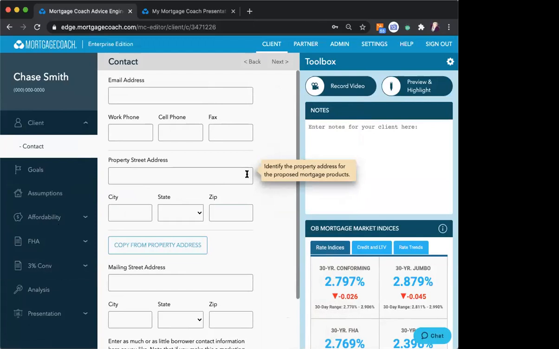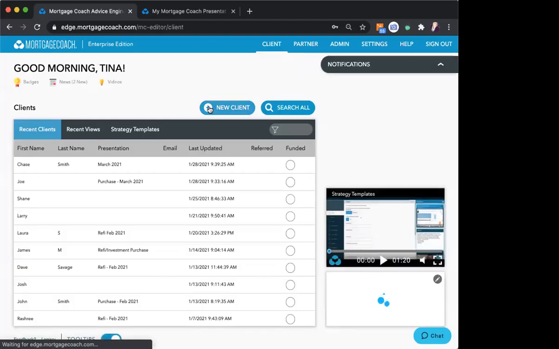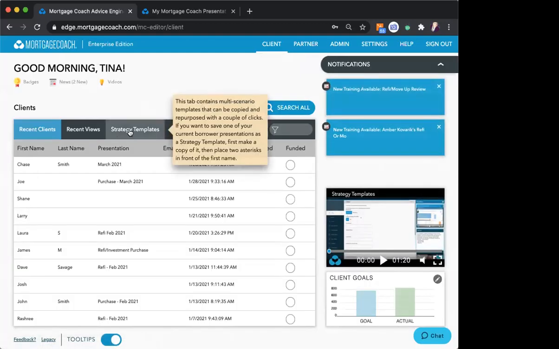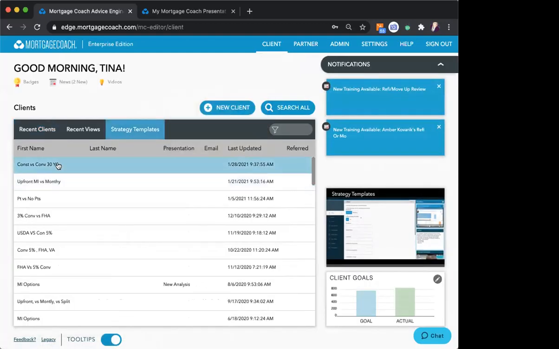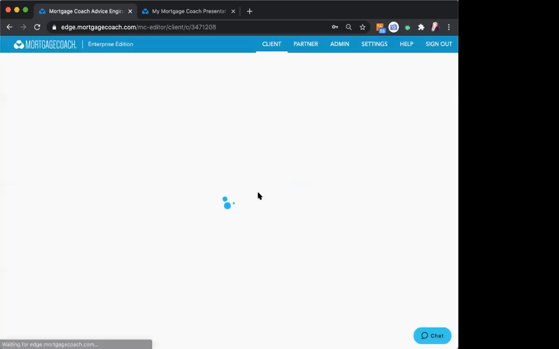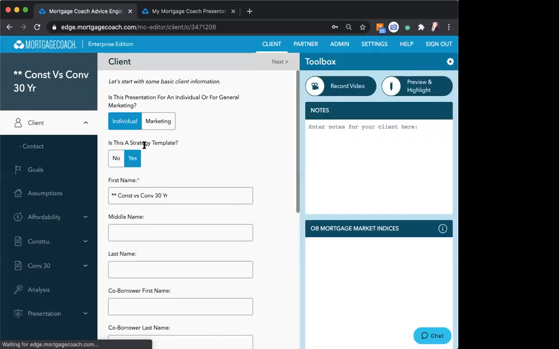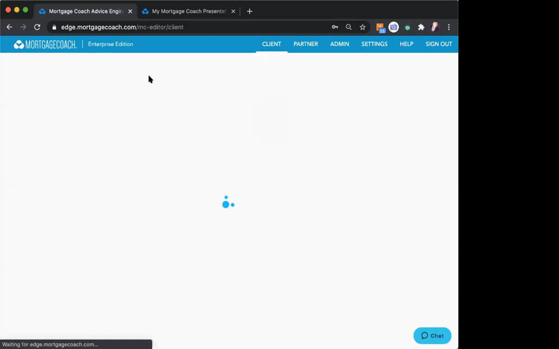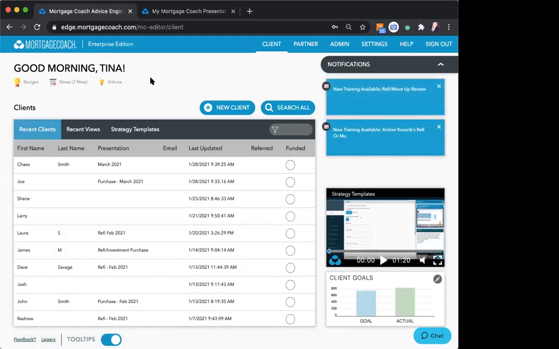And I'm sorry, what I was referring to when you were building the strategy template and you were naming it, I think it went under the client's first name is what it looked like. Oh yeah, when you name it, I'm just going to go in there. And you click strategy template, client first name, that's the name of the template, correct? Yeah, okay. Trust me, if you guys build these out, you guys are going to be some black belt in no time flat. This is really going to be beneficial to you.